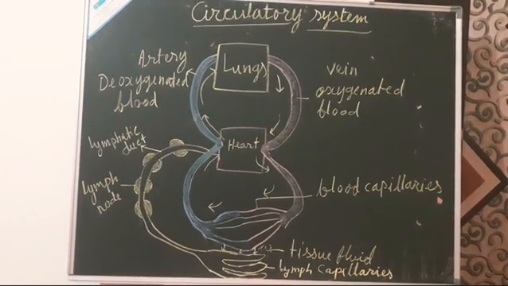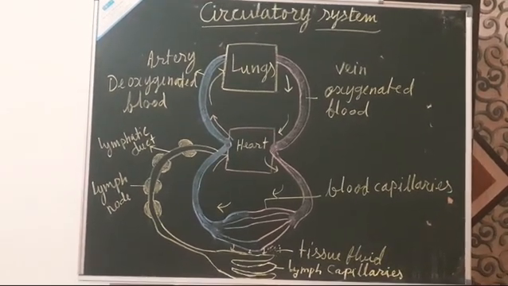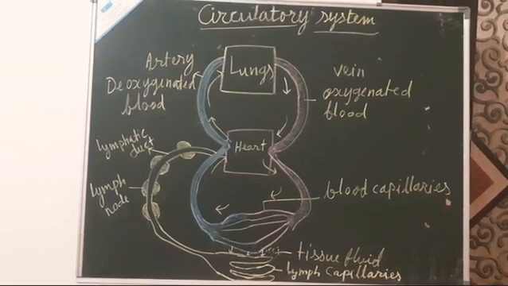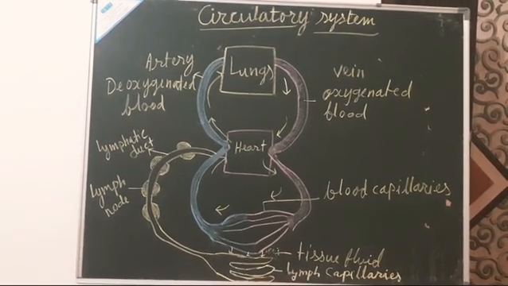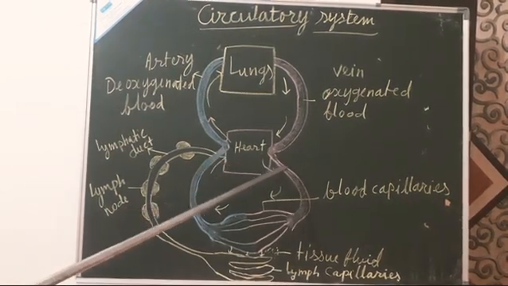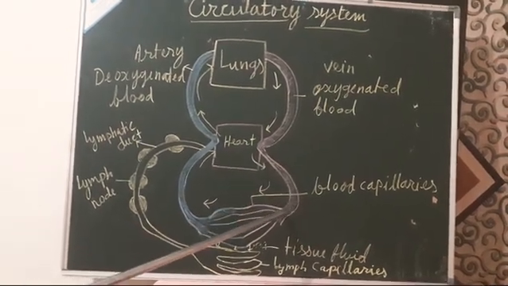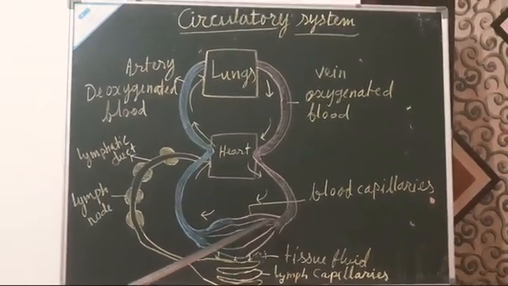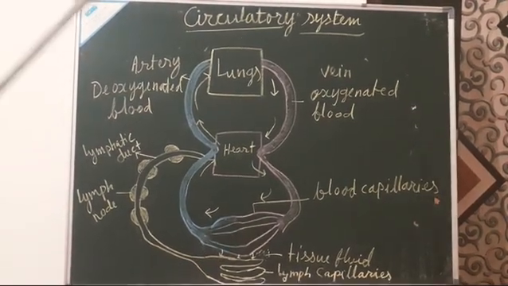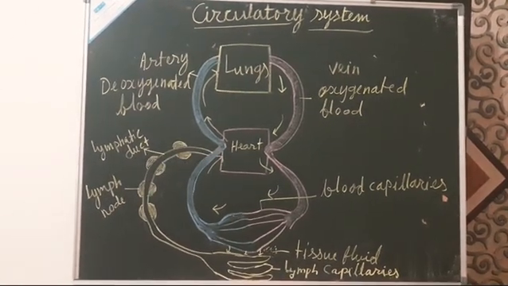The blood is never stationary. Blood is always in motion from the heart to the arteries and back through the veins. From the heart to the aorta, which divides into arteries, arterioles and finally the capillaries, and supplies the whole body, and through veins it comes back to the heart.